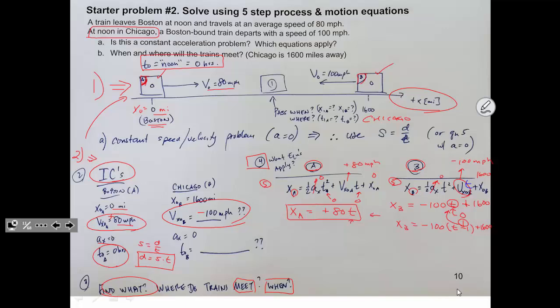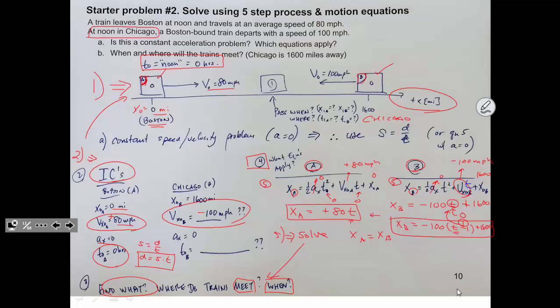Now, going back to our equations, these are our two equations that we can use to solve the problem. So step 5 is to solve. And what do we know? That's what we're going to look at down here, what we've identified. Well, the key is we need to figure out where the trains meet. When the trains meet, that's when X_A, the X position for the A train, equals the X position for the B train. So we're going to set these two equations equal to each other. So I've got 80t equals negative 100 times t minus 1. There's my time shift for the extra hour of waiting before it starts, plus 1,600.